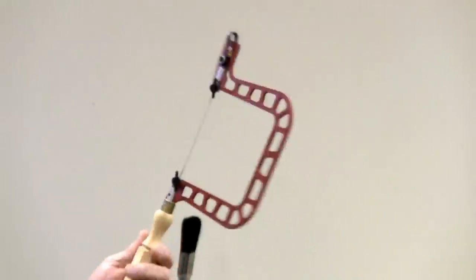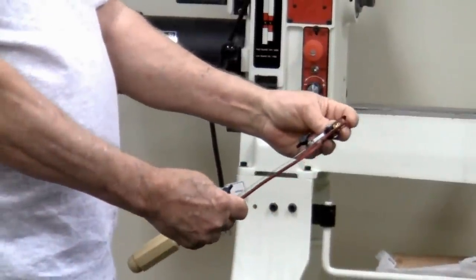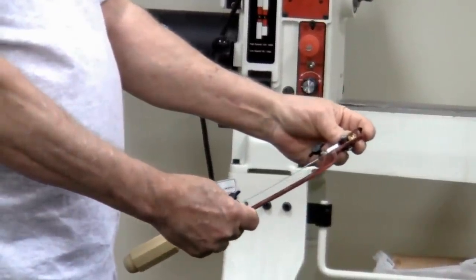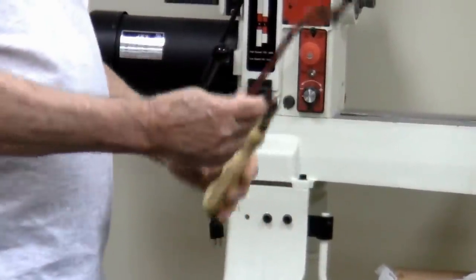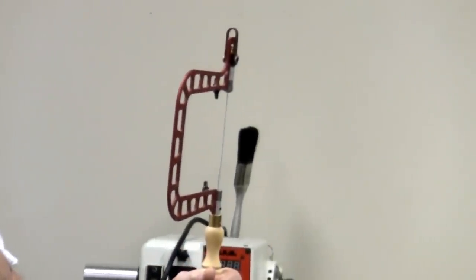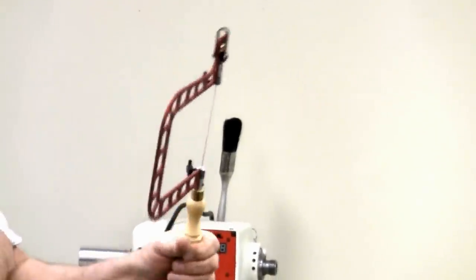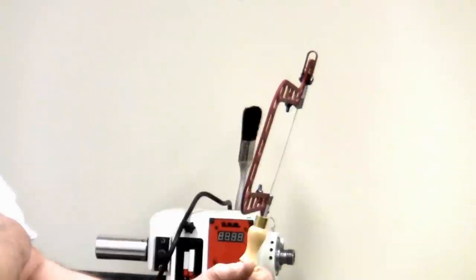Now here we have what? A coping saw. Is that Bridge City? No. Actually, I can't even remember the name on it. It's Crew. If I put my glasses on, I could probably come up with a name. $100. Now, you can buy these anywhere for 10 to 20. There's one out there somewhere in that range.